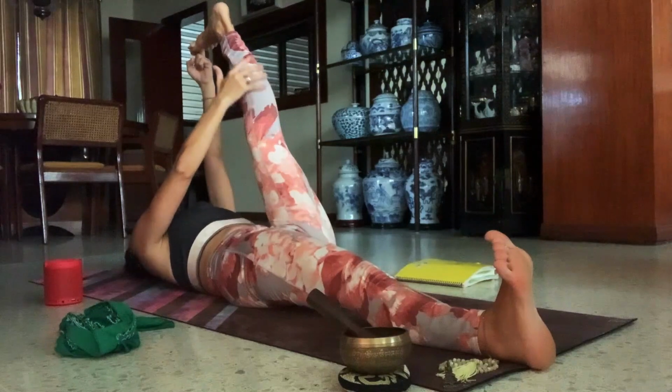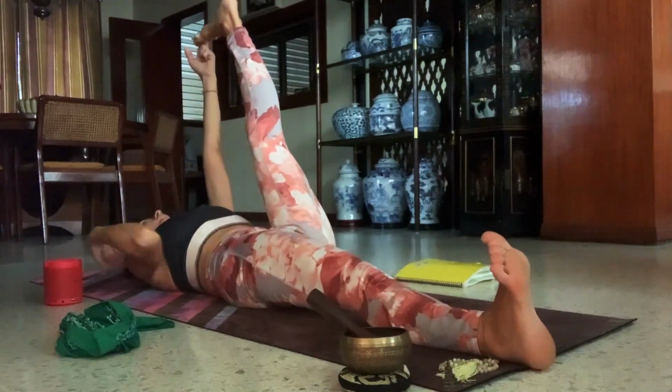Feel the hamstring, calf stretching. Push through the hip. Flex the toes. 5, 4.